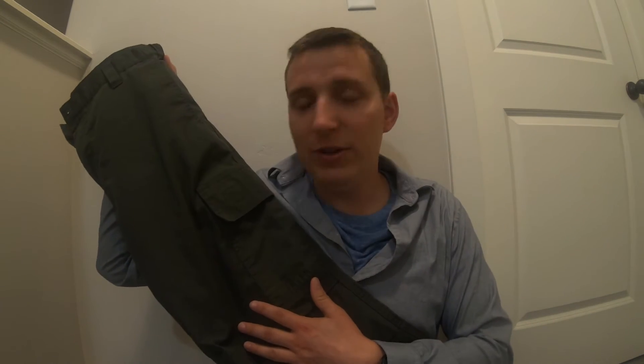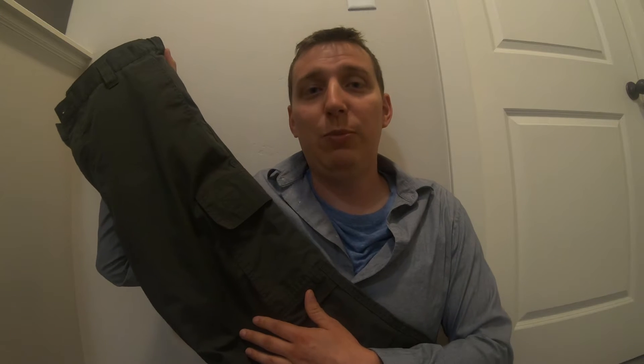It is an alright product. 30 bucks is a great price point — I feel like if you go to Kohl's or something you're lucky to find blue jeans at that price. With this being ripstop it would definitely meet your needs if you were going hiking, if you're training at all, or if you're doing any sort of recreational sport like airsoft or paintball.